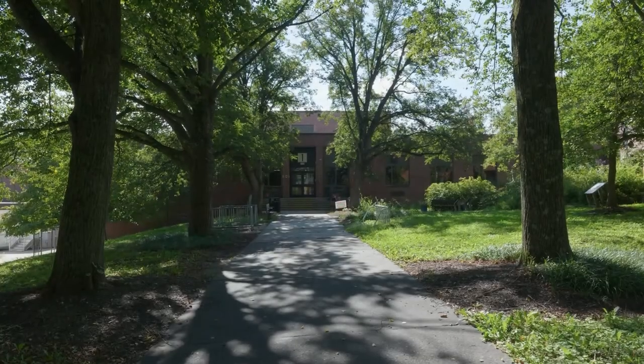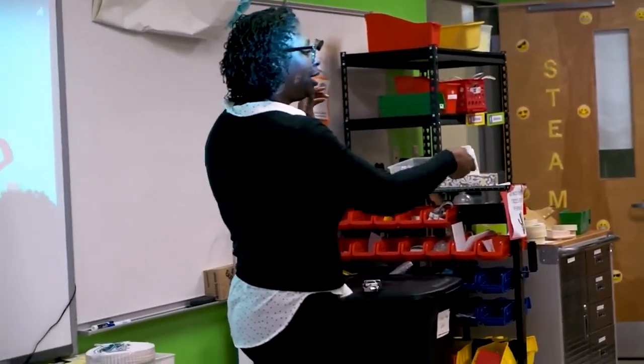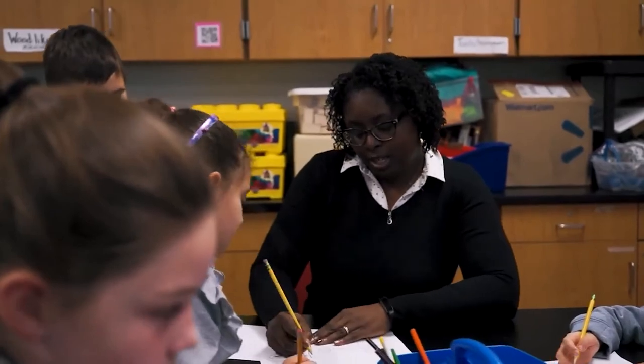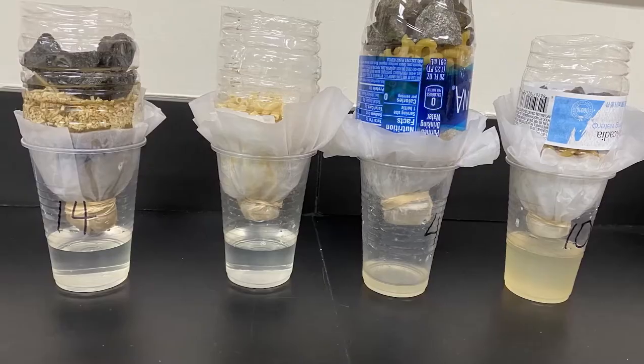There are various ways that sustainability shows up in our building. Specifically in my classroom with fourth graders, I have my students really look at water and the process of cleaning and purifying water. We go through a water purification or water filter challenge where students have to design and engineer a water filter, and we test it to clean dirty water. This is great because students are not only becoming thinkers, but they're really exploring and understanding how they can connect with their community and clean their planet.